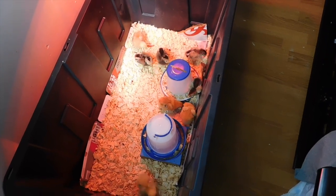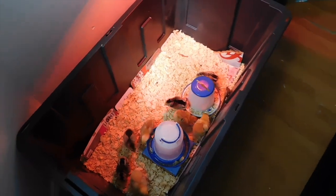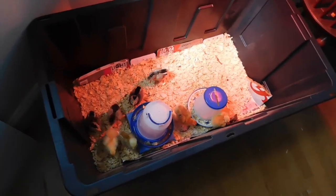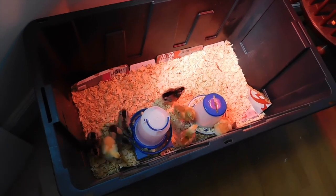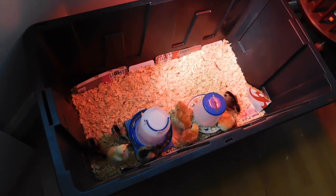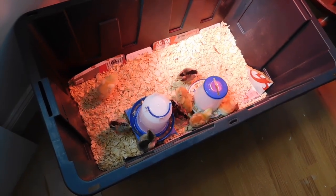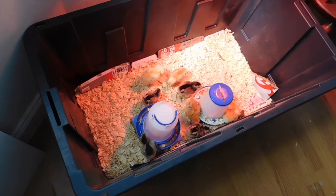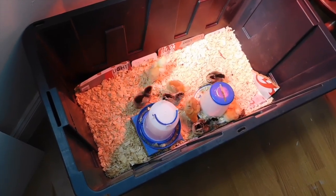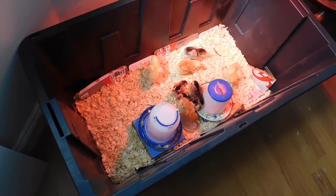I heard a lot of conflicting stuff, but some of the people I watched on YouTube start giving treats and grit as soon as they turn four days old. So these guys are like five or six days old — I'm not sure, the Tractor Supply people had no idea how old they were. I'm assuming they were only about a day old when I bought them because I bought them right when they got a new shipment.